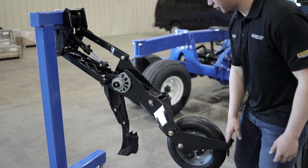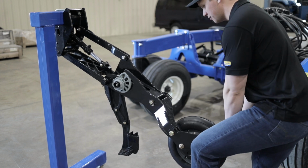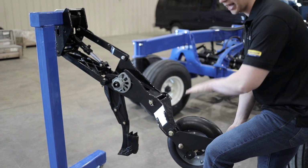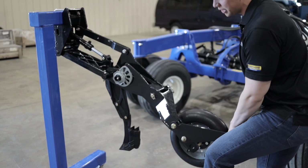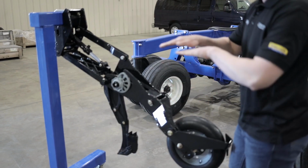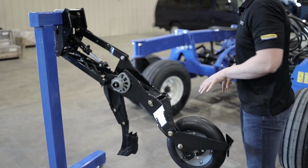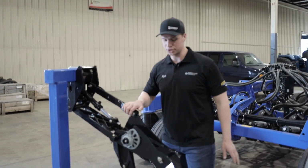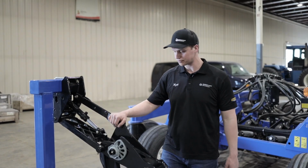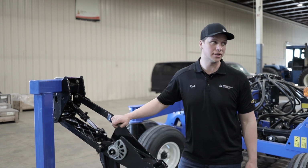So I'll demonstrate that for you quick. As you can see, the opener and the packer wheel go up together, and it's up to 9 inches until that relationship between the packer wheel and the opener will start to change. So this is a true parallel link precision opener with our parallel linkage and our opening assembly, depth assembly.